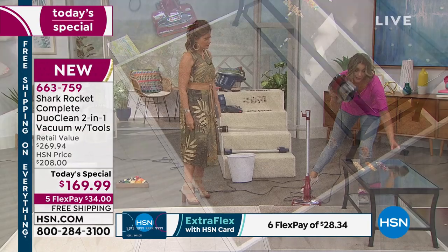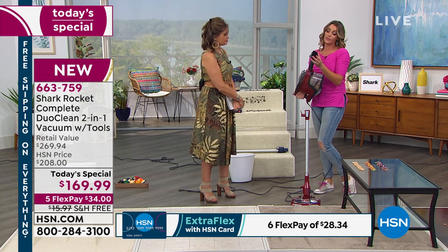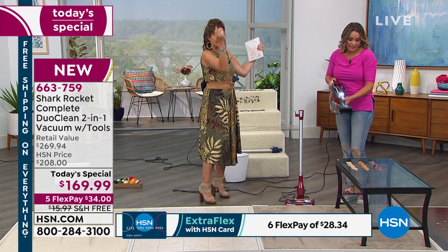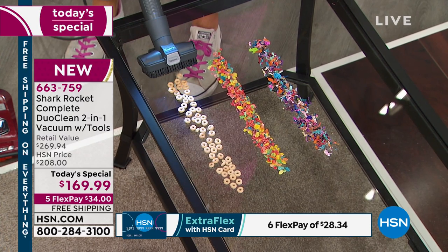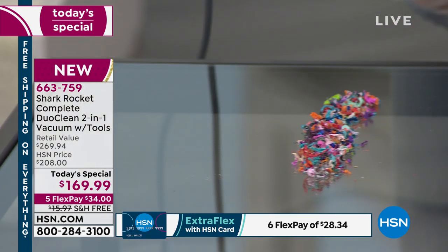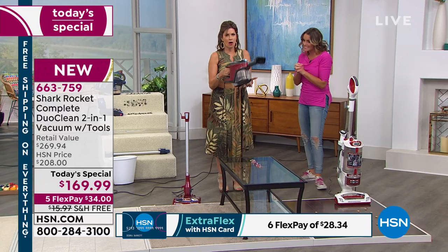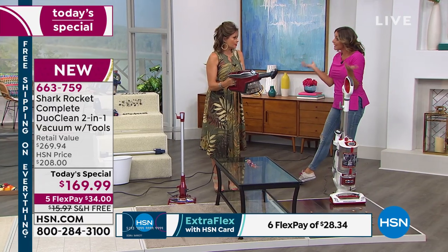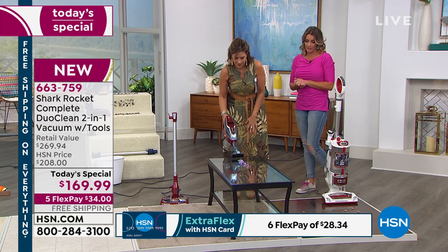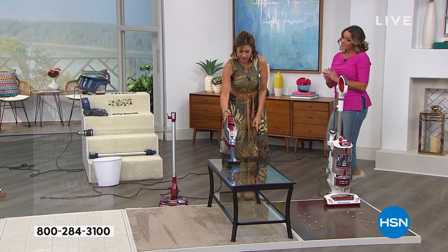Because it's a handheld as well, you simply remove it — only about three and a half pounds. Put on the pet tool, which works as an upholstery tool too. Why just take dust and put it in the air? Capture it! Look at all these strips I can pull up just because of the power of the Shark. Alice gets to try it — it is so light, just three and a half pounds, and it has the light on it too. Not even a little crumb left.